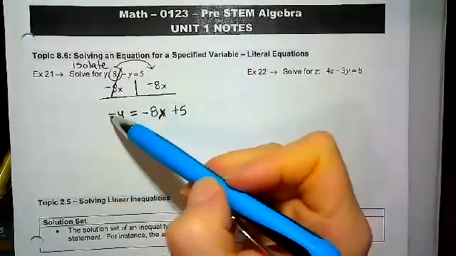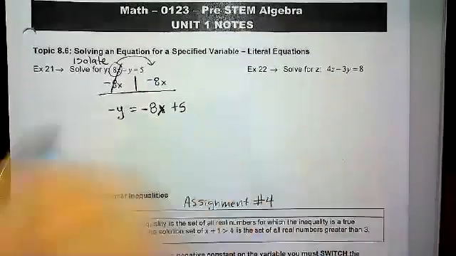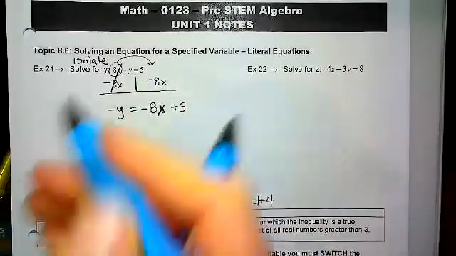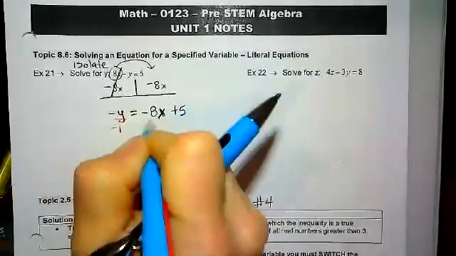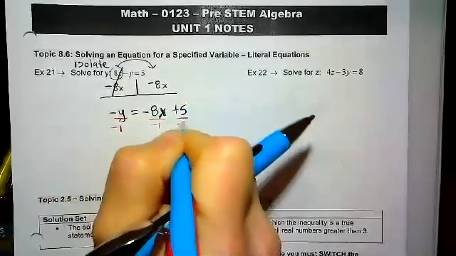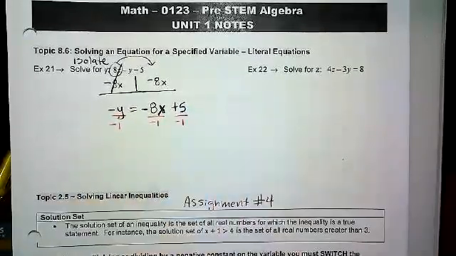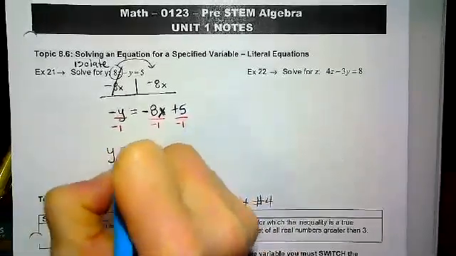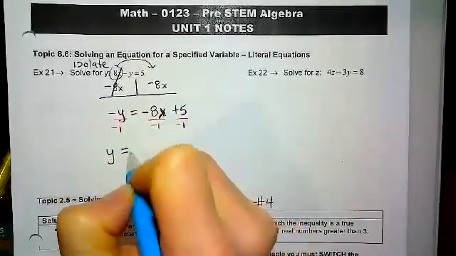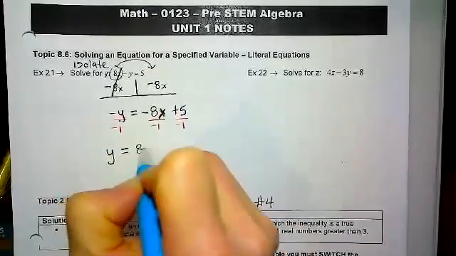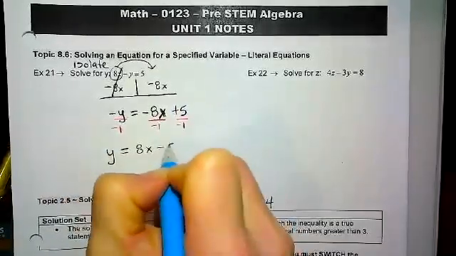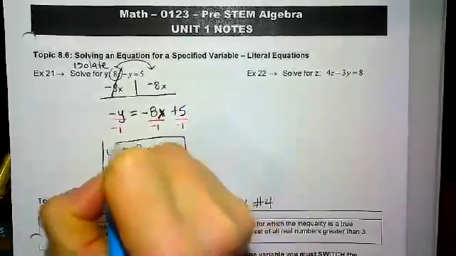Okay, so we don't want to know what negative y equals. We want to know what positive y equals. So what we do is we divide everything by a -1. And that changes all the signs to just the opposite. Basically, we just kind of manipulated it to fix that. So they all become the opposite. So this would be a positive 8x, and that would be a -5. So think of those sign rules.